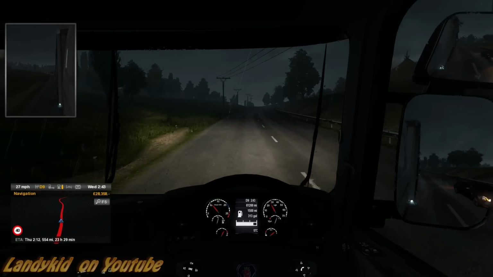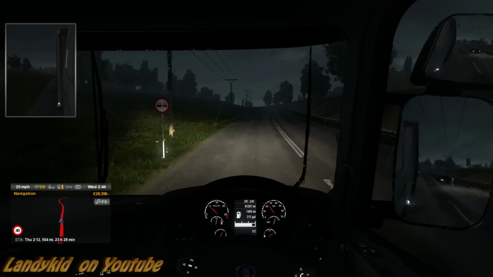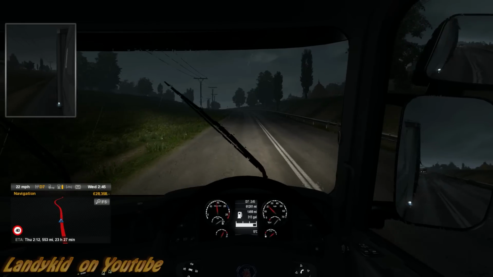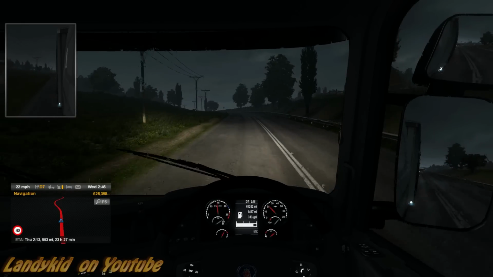Here's a typical thing by the AI traffic. Oh, he's actually given way because of these road markings. Solid lines in the UK mean you cannot overtake, technically. Good to see the car actually yield and come back over, that's unusual.